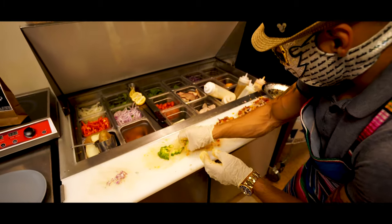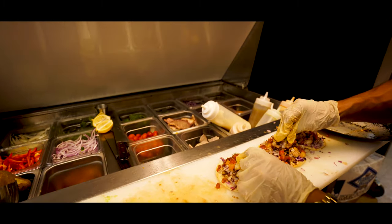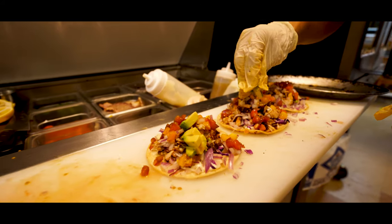Woo! Yeah, we'll cut him next. Oh, man, I'm trying to make it look nice. Don't worry, it's all going to come together when we put it on the plate. All right. He's telling me that one.